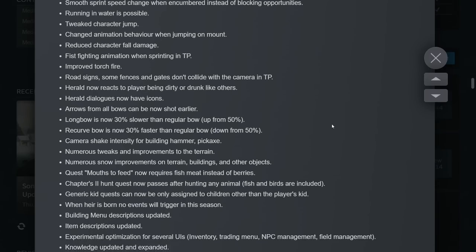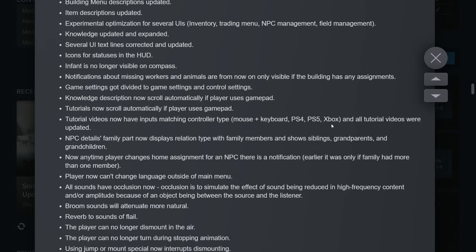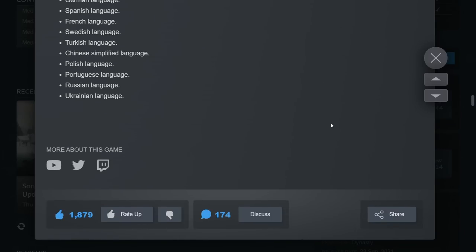Tweak character jump. Improved torch fire. Numerous things. Wow, they really did a lot. I'm just scrolling. And some language updates. And there we go. All right, I guess we should probably get into the game.